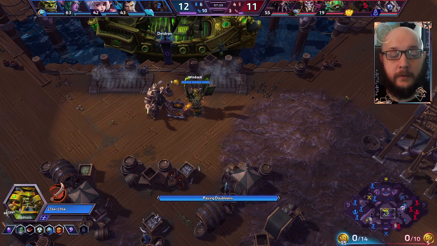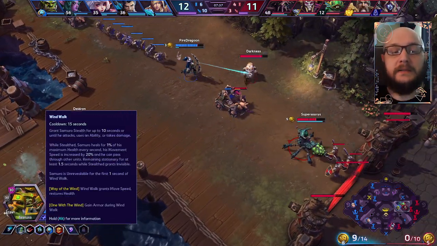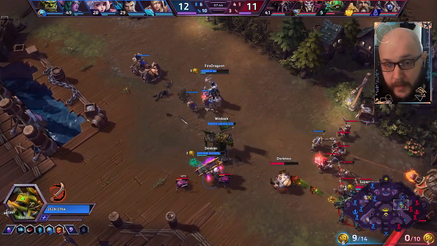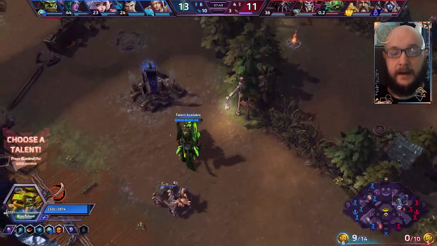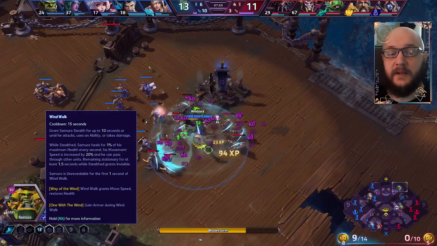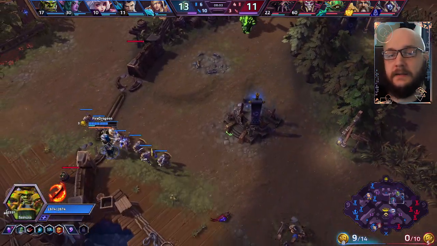But back to Samuro. So the most important ability in our kit for this build is called Windwalk. That is our E. It grants Samuro stealth for up to 10 seconds or until he attacks or uses an ability, apart from Critical Strike, because using that does not decloak us. And while in stealth, Samuro is going to heal for 1% of his maximum health. His movement speed is increased by 20%, and he can pass through other units. Remaining stationary is going to grant you invisibility. Cool. We already know that. That is a stealthy thing.